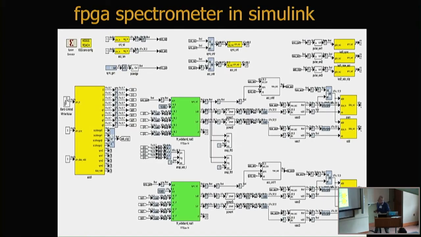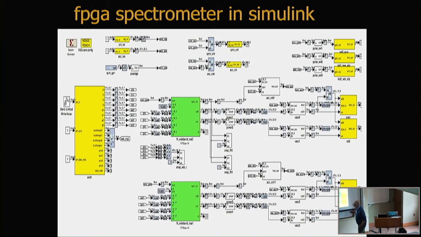This is how to build a spectrometer inside an FPGA. CASPER uses this language called Simulink, which is a graphical language. It's kind of like a flowchart language. And you don't have to understand all these blocks. But there is a tutorial on this if you want to learn how to program these things. One of the tutorials you can do in the afternoon on Wednesday, Thursday, or Friday is the spectrometer tutorial, where you learn what all this stuff is and you learn how to compile it and how to build a spectrometer.